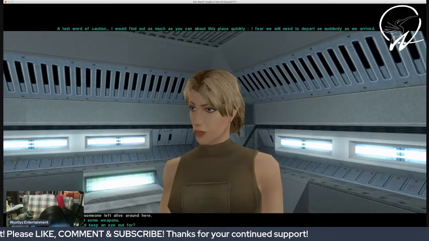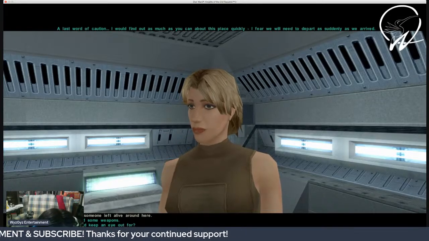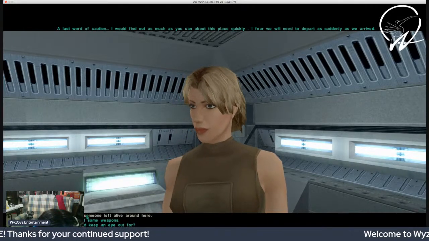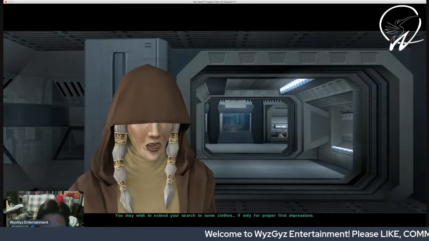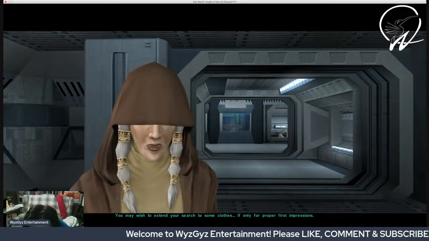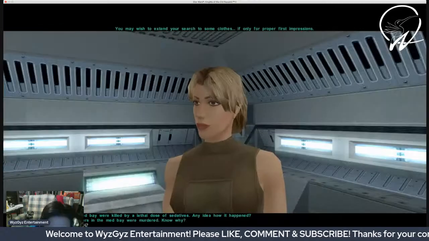We'll see. There's got to be something left alive around here. I'll go look for our ship and some weapons. Is there anything else I should keep an eye out for? You may wish to extend your search to some clothes. Only for proper first impressions.